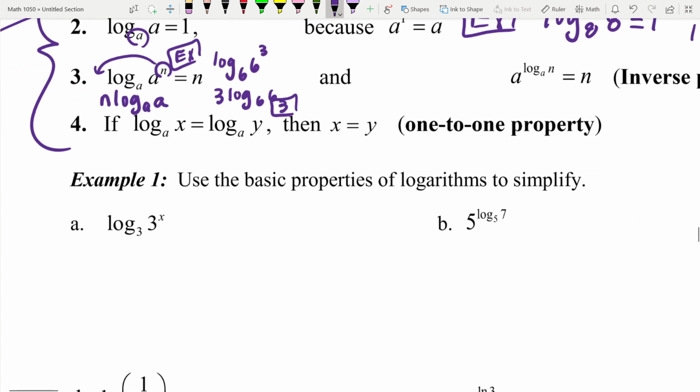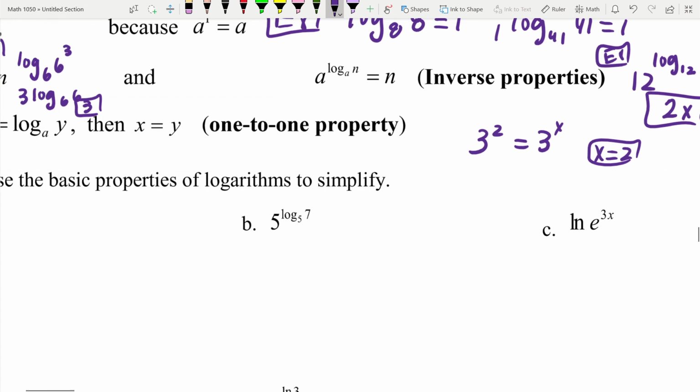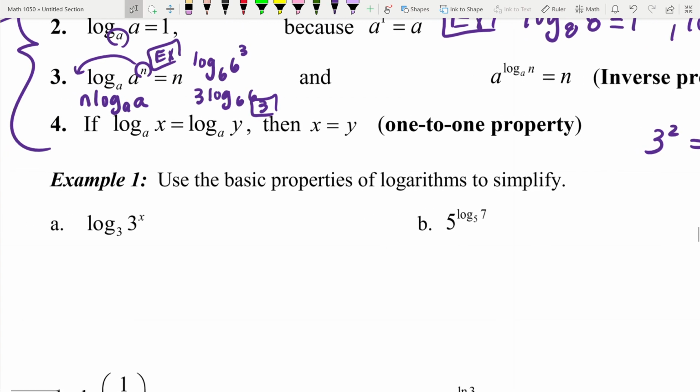Okay, one more thing I have to talk about, rule number 4. You can just sit and watch this if you want to for a second. Could 3 to the 2nd ever be equal to 3 to the 3rd? Tell me that. No. One's a 9, one's a 27. They're never going to be the same. So if they told me that 3 to the x was 3 to the 2nd, then I know that x would have to be what, everybody? x would have to be 2. Okay, so that's an easy thing to understand. Well, now we're going to apply the same idea with logs. Everybody write down log base 3 of x is equal to log base 3 of 8.